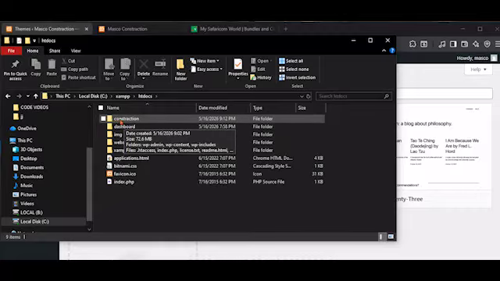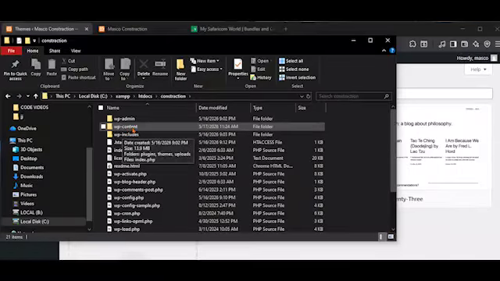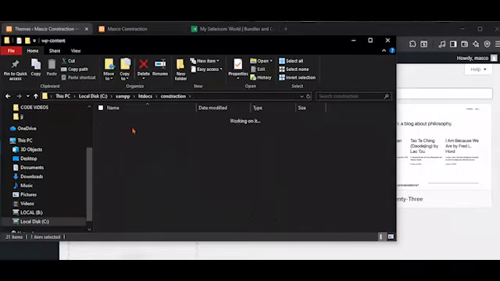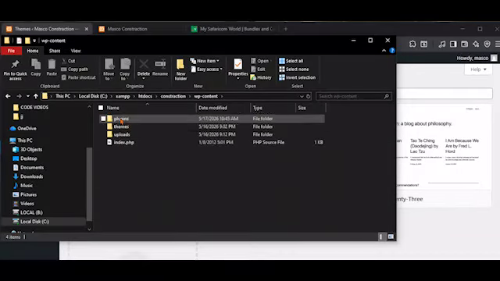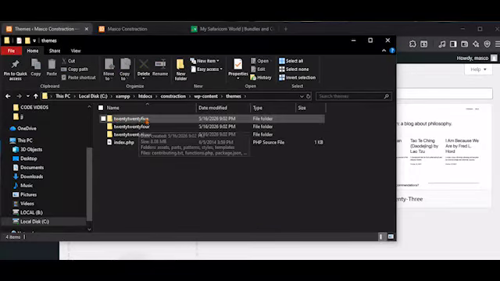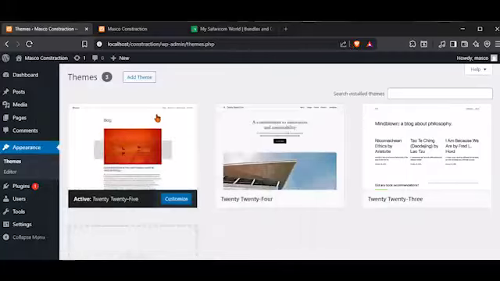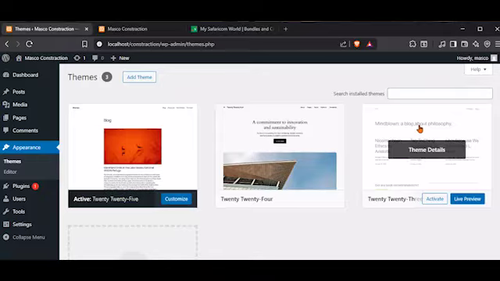This is the folder containing all the data in our website. If you get into the content folder here, you will be able to see the themes that we are using. We don't have plugins, we have themes. So we have 2025, 2024, and 2023. We will remove them and install a new theme in our next video.